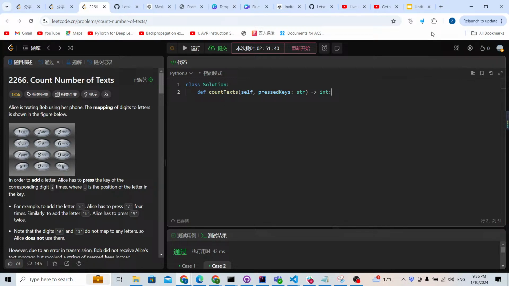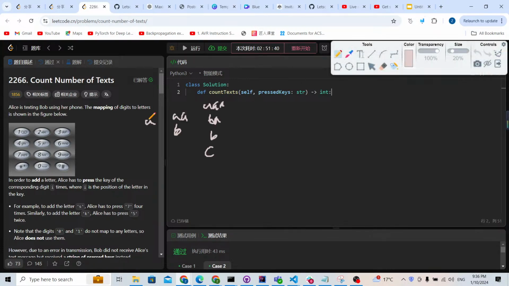For 2 we have characters A, B, C. If we press one time, it's going to be A for this button 2. If we press 2 times, it can become AA or it can become B. This is also normal if you used old mobile phones a long time ago, which had this kind of keyboard. If you press 3 times, it can become AAA, or BA, or AB, or C. So there are 4 different cases, but if we press 2 times, it has 2 different cases. If we press 1 time, it's only 1 case.